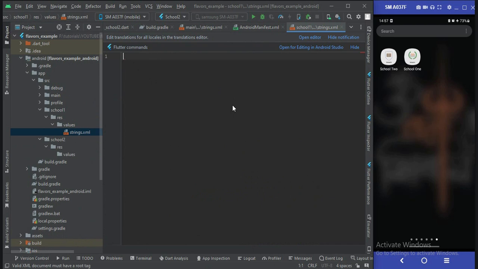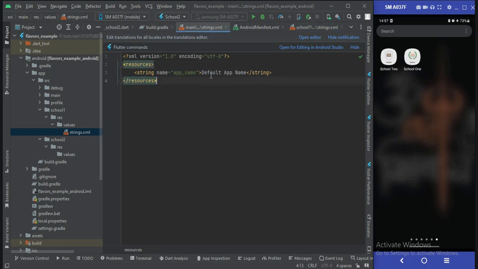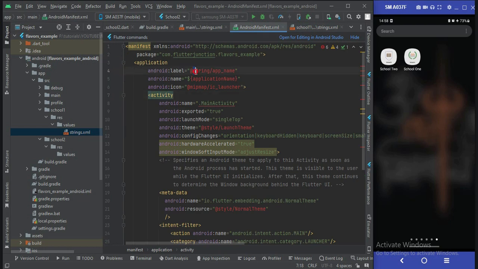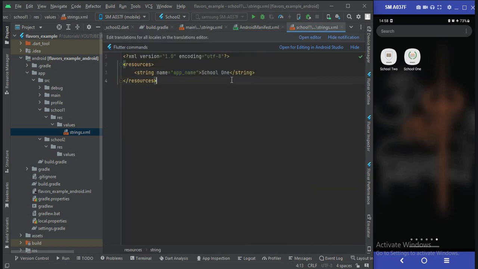And here we're going to define the app name for school 1. For school 1, same as the main string, you can see we have given the default app name here, and here we are giving school 1. So this manifest is going to take the different app name for different flavors. You can see we are giving the path to this app name.